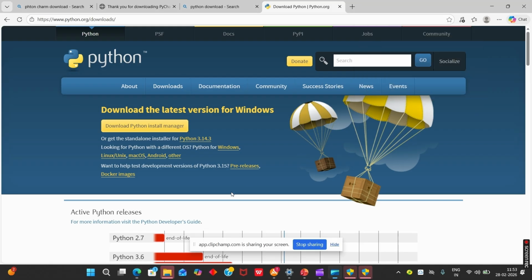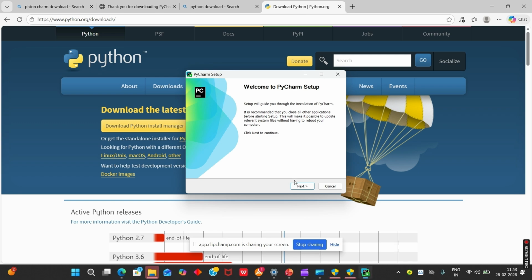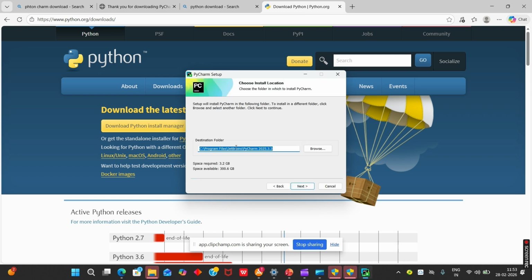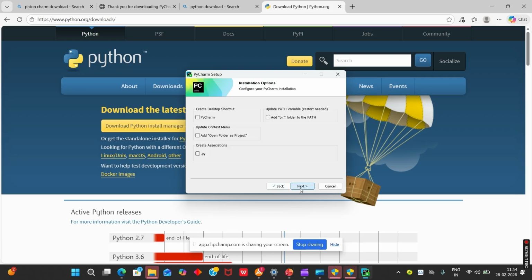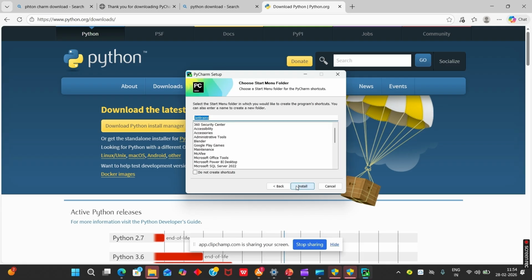Click yes. Click next. This is the destination folder where you want to copy the downloaded executable files. I'm just keeping it as it is, but if you want, you can change it. You can create a desktop shortcut and the other options on the left side. Then click next, install.